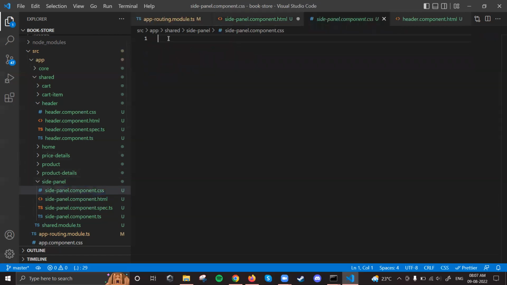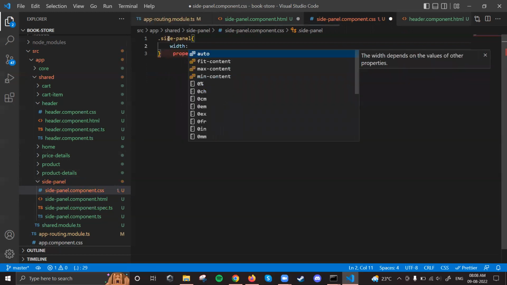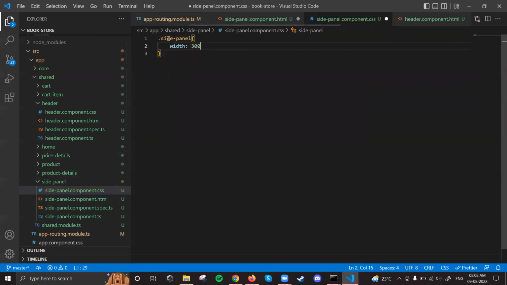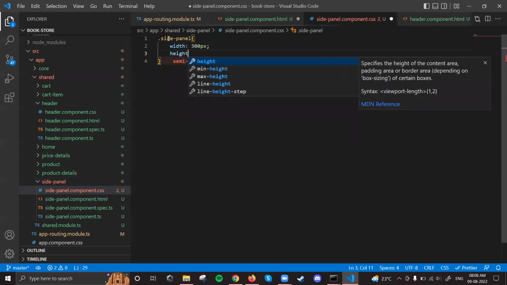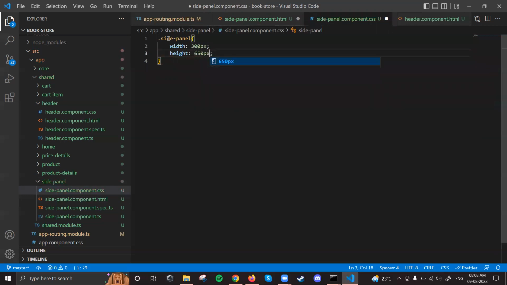So what styles do I need to put? I just need to put some width and height, that's it. Inside the side panel, I'll put a fixed width, which will not change, maybe 300 px. Then some height also, just to fit the window, maybe 650 px.